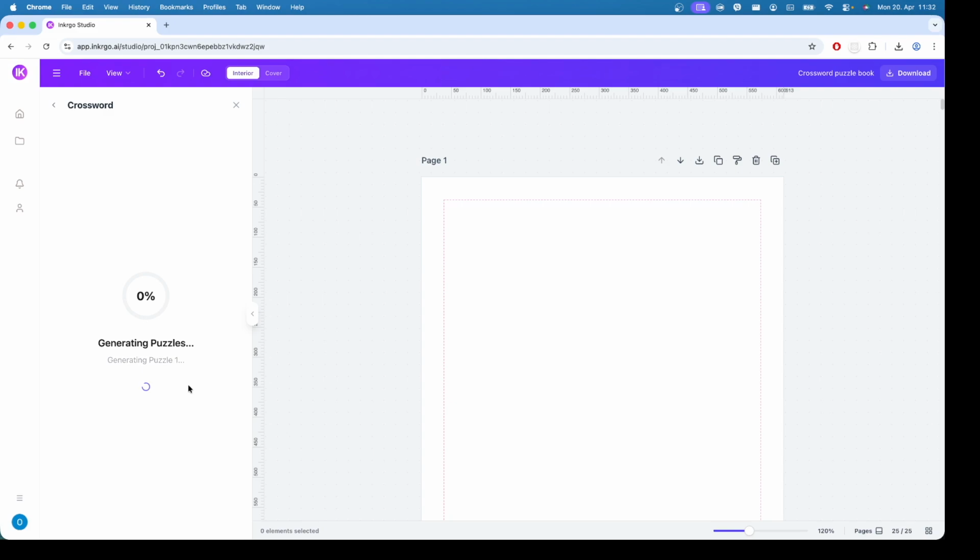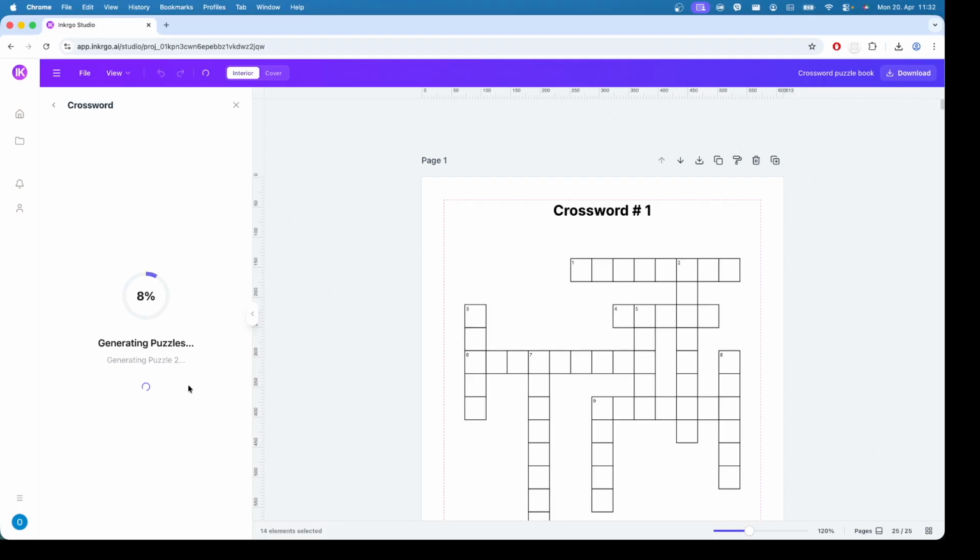Now the AI is going to generate the puzzles for us, and we just have to wait. It can take some time depending on how many puzzles we are creating and also how busy the systems are. As you can see, the first puzzle has been generated and our first page has been populated. I recommend that you don't do any edit or any changes while the generation is in progress. Just wait for everything to complete. Then I'm going to show you how you can edit and customize your pages even further to have unique designs and so on.